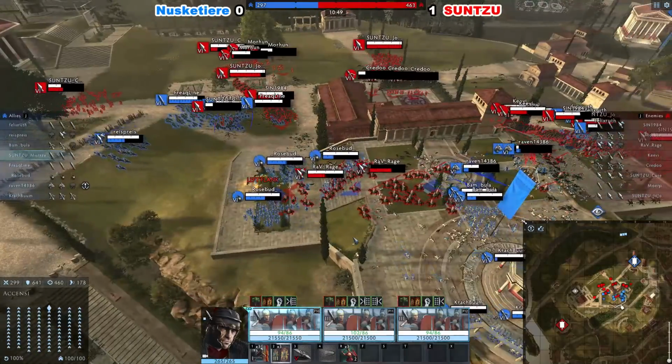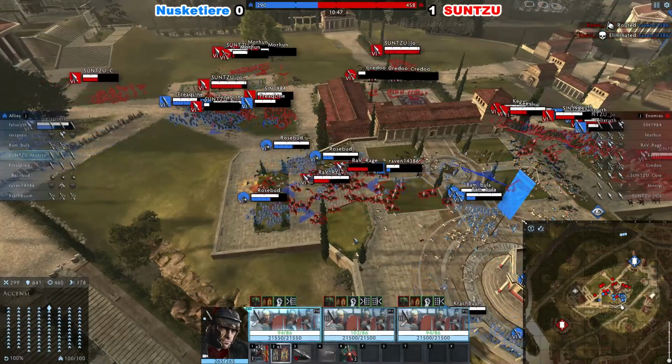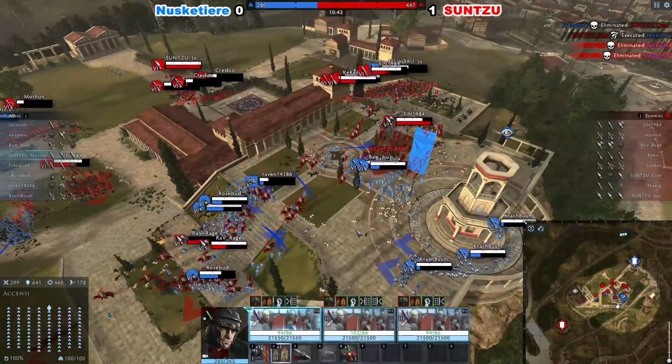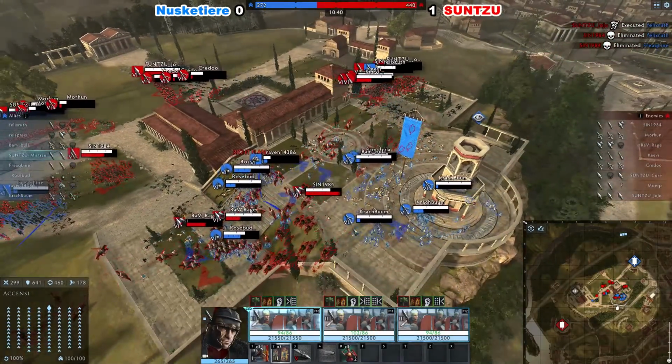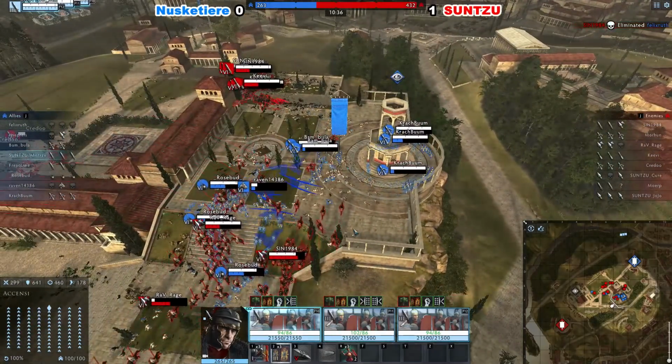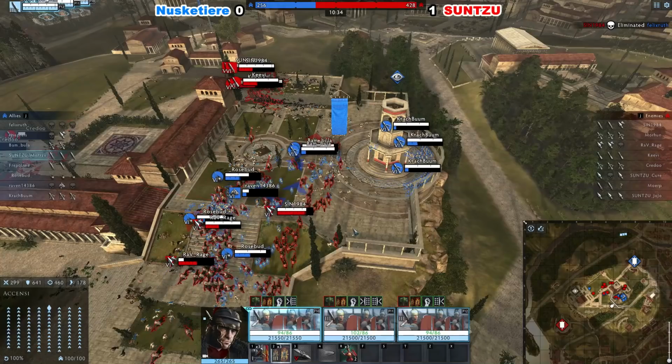And Grungy charges are not very good at cutting down any units. They're just equipped with wet noodles. But there comes Sin with his Roman infantry. Great charge, straight into a wall. But there were some archers on the way, so yeah, you can forgive him that.